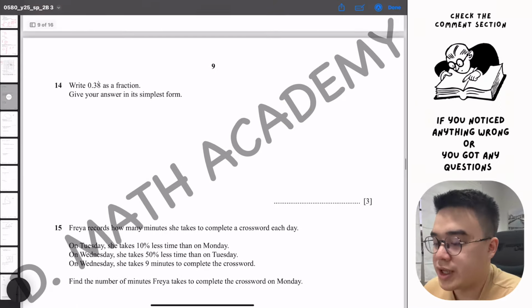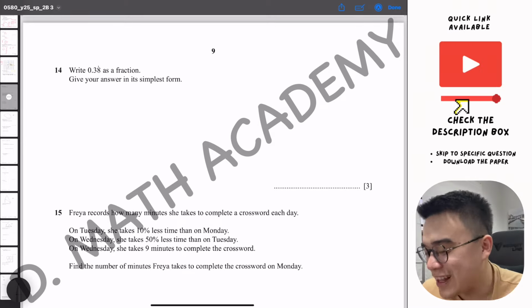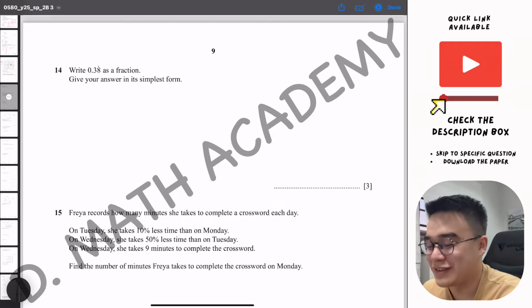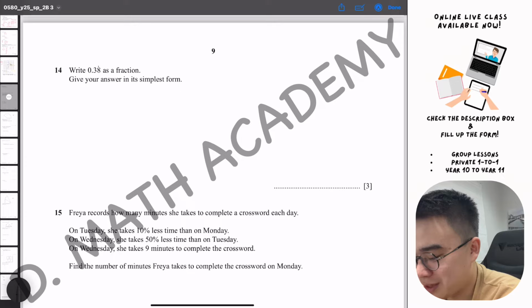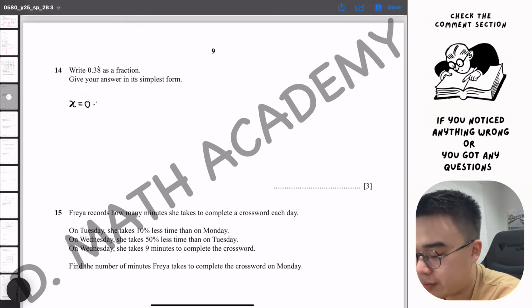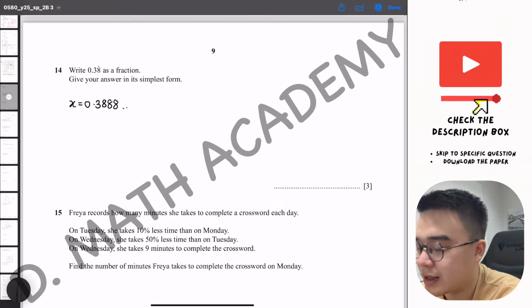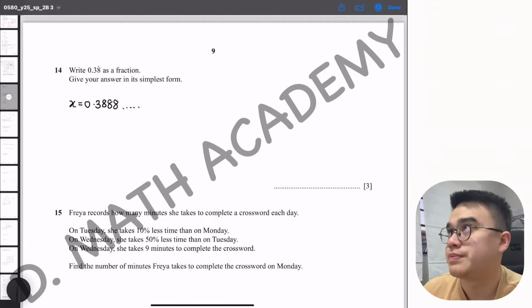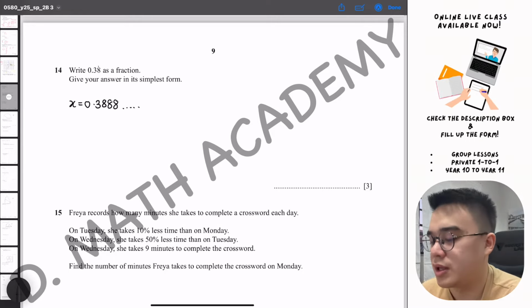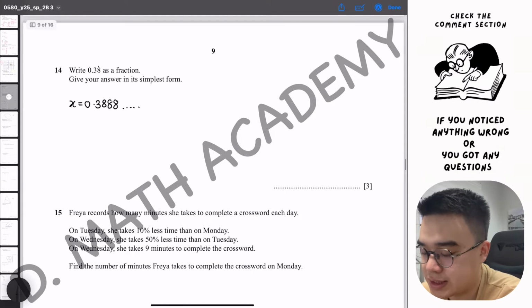Right, 0.38 as a fraction. Okay. So back then, again, we rely a lot on calculator for this. So I'm guilty of that too. So I'm gonna test if my method back then would work now. So the 8 with a dot means that the 8 was repeating. My standard idea was to make it until 4 decimal. Okay. Then because there was only one dot means 10x.